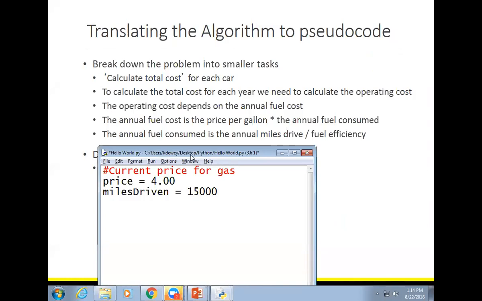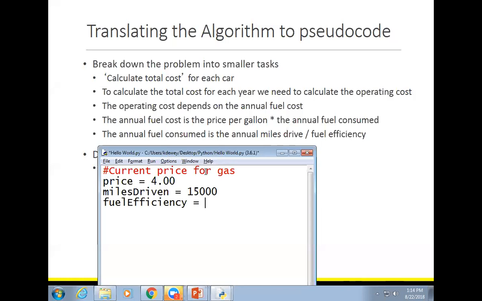So now we need fuel efficiency. Now, I'm writing my variables differently. I like to start them with a lowercase, then the first letter of every subsequent word, I uppercase it. It's just something I do. It's a lot of languages. I mean, it really doesn't matter, but it's just one of those things. If you stick to a certain way of doing it, a coding convention, that's the way Java does it. That's the way a lot of Python does it.